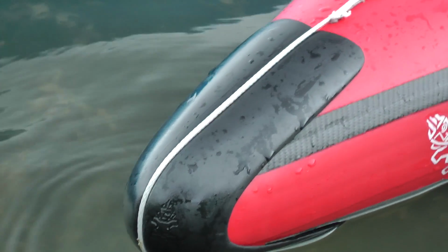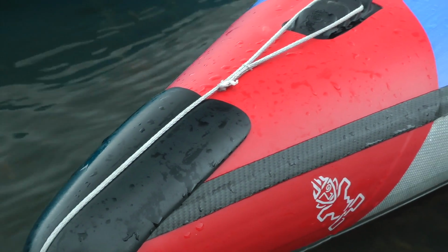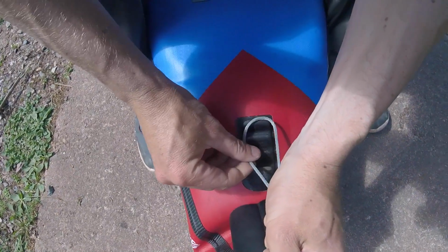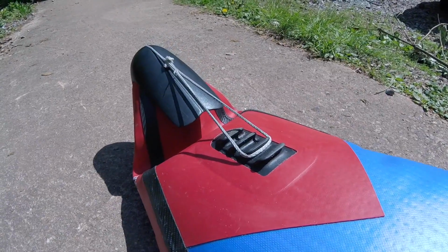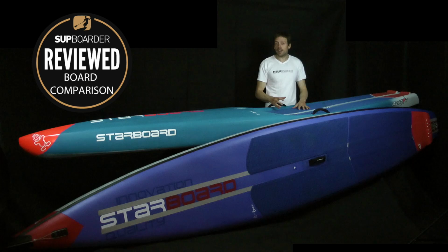Now the Airline has the new high tension cable that goes around the nose of the board, right back to the fin box. You can preset that and get it really tight, and then as you inflate the board it gets even tighter and tighter. It's a really neat thing to play around with, and definitely racers are going to like the aspect that you can tune the board a little bit.